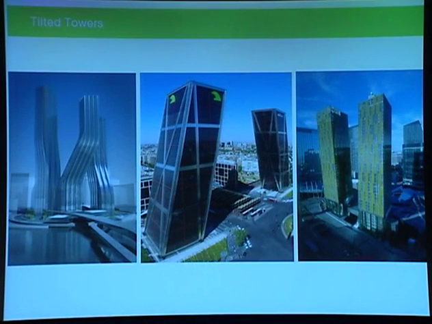And next, the tilted tower case, and these are some examples. The first case is the Signature Tower, formerly known as the Dancing Tower, by Zaha Hadid, and the second one is the Gate of Europe Tower by Philip Johnson, and the third one is the recently completed Hard Rock Hotel tower in Las Vegas.